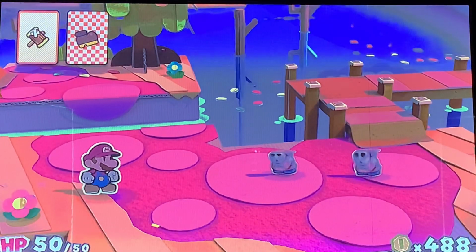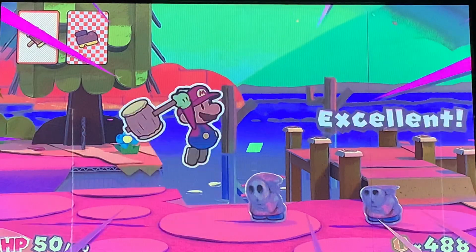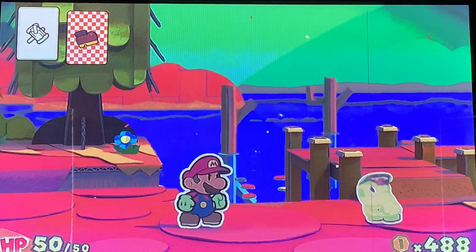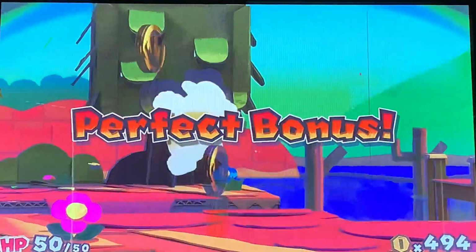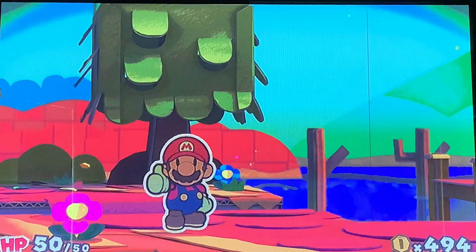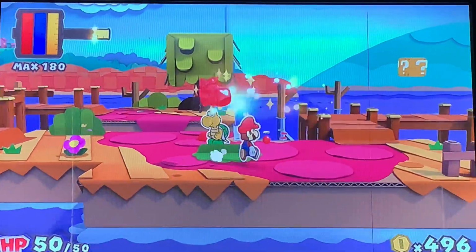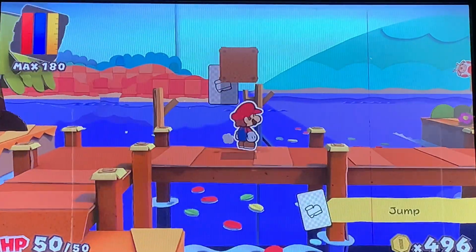So yeah, it is such a shame, guys. I do have a GameCube emulator, but it's not working. Every time I play, it's kind of lagging. Sorry, but no Paper Mario 1000 Year Door content for me. But you can watch other people's Paper Mario 1000 Year Door content. But Paper Mario Color Splash, everything else is on me. So you guys can watch that.